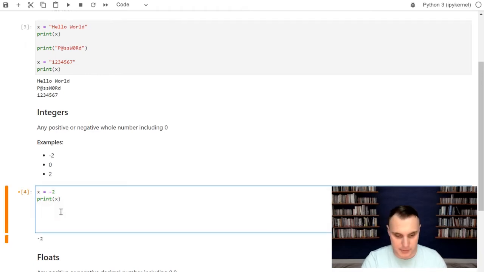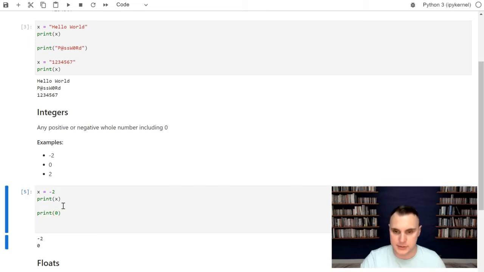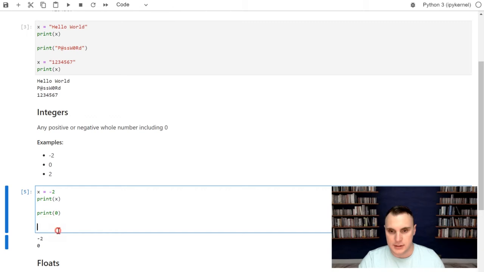And again, just like before, you don't have to save it into a variable. You can print it directly to the screen. Now the difference here is, again, if you want it to be a number, don't put it in quotation marks, because a quotation mark will be a string instead, a word or a character. But you want it to be a number, so go ahead and just print 0 without quotation marks. And again, you can just print 2 to the screen as well.